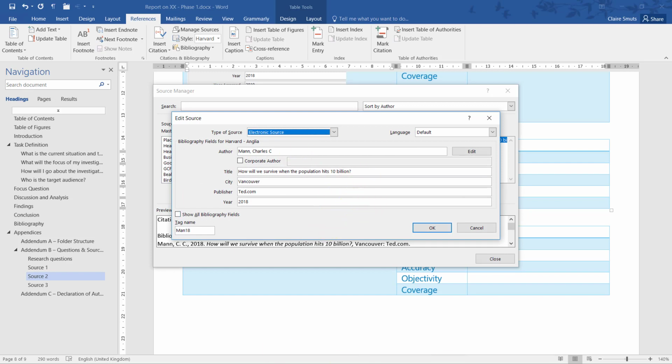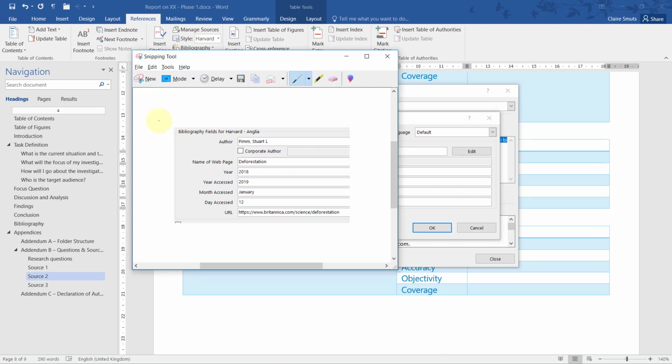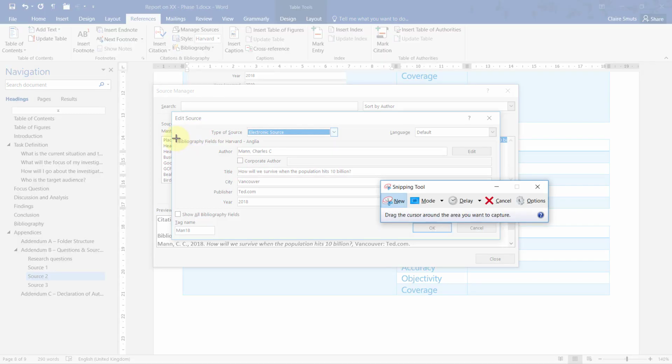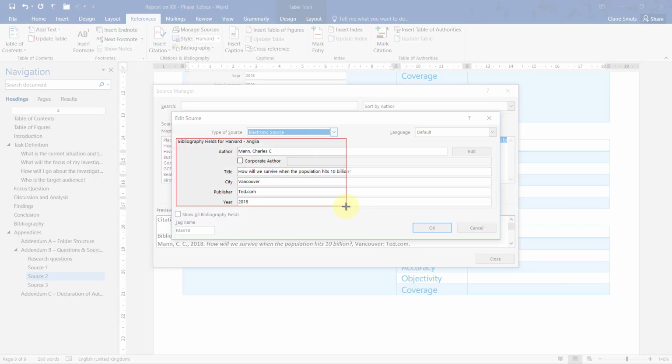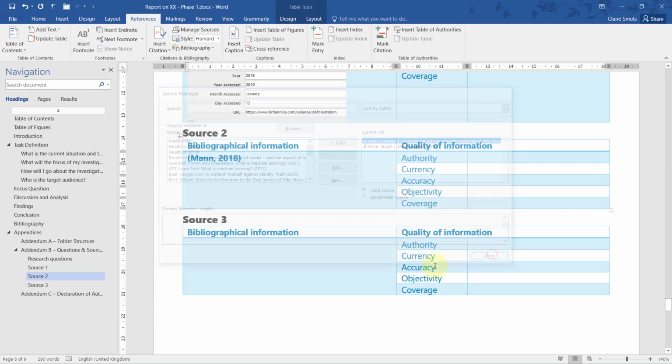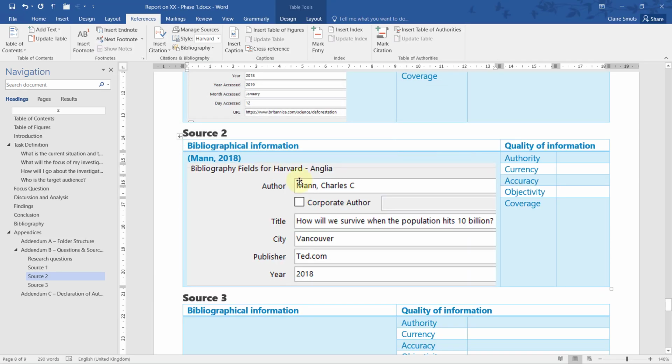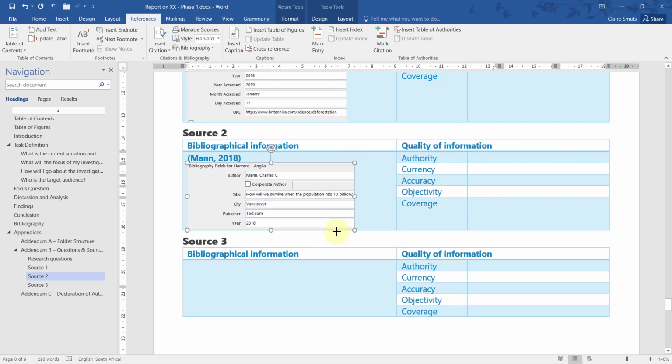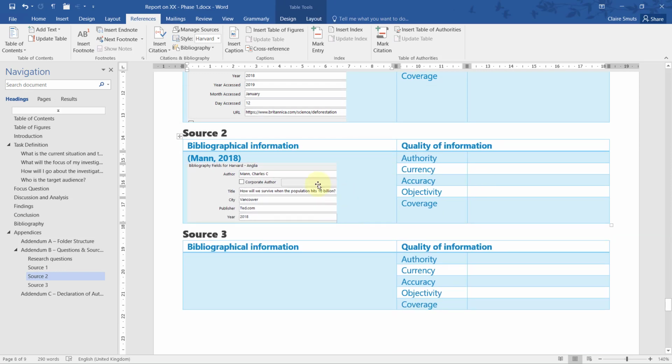The reason I don't take a screenshot right when I've entered it is because I've found that many students actually forget to save it after they've taken the screenshots. I've had quite a few students who had to redo their sources because they pressed cancel instead of OK.